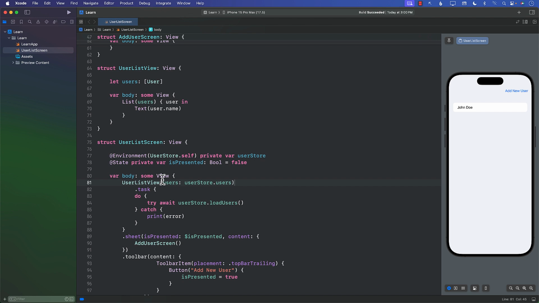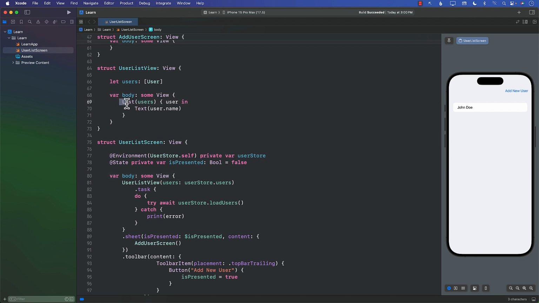So SwiftUI knows about the dependency of the UserListView on the users. Only when the users change, this UserListView is going to be reevaluated, and then certain parts will be re-rendered. And I think that is something you should be doing when you are working with SwiftUI: creating smaller views and passing smaller amounts of data to those views, only the data that is required.